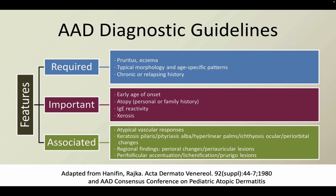So as such, there is no diagnostic criteria in the form of lab investigations or anything. Clinical diagnostic criteria? Clinically, like we discussed, itching is the most important. The one thing I wanted to tell everybody is that seborrheic dermatitis and atopic dermatitis are seen in a similar age group. Seborrheic dermatitis is not itchy at all.